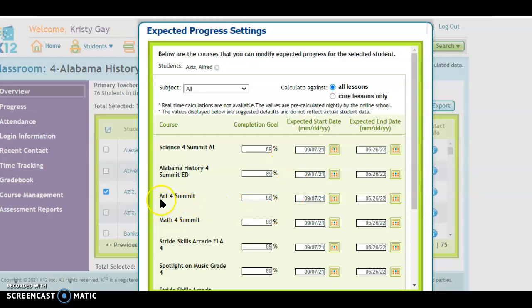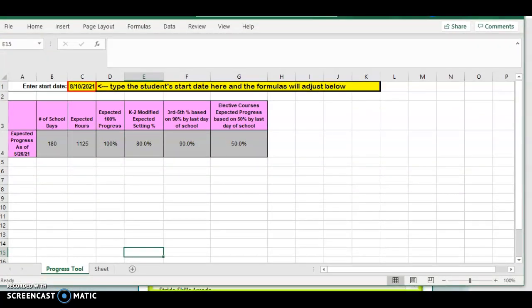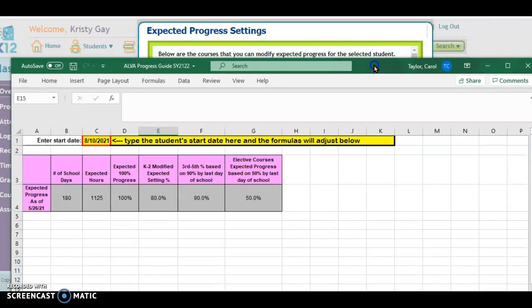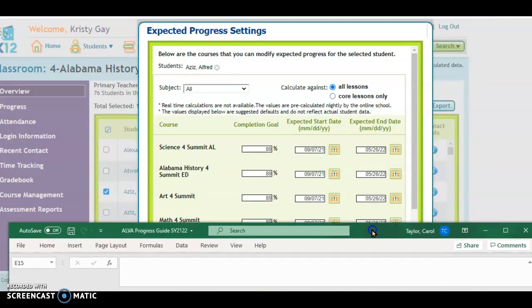When I look right here at art at 89%, I know that's not right because our art and music are set at 50%. So something is wrong. That's when I pull out my expected progress tool. And I noticed when I looked a minute ago, this child started at 9-7. And right here, it's showing the correct start date of 9/7, but these percentages are wrong.